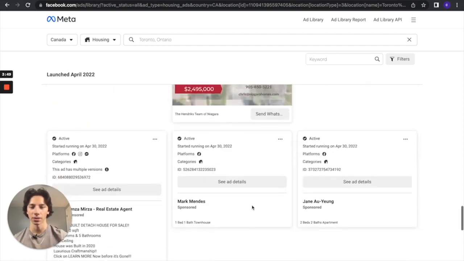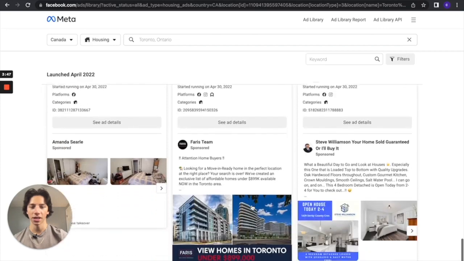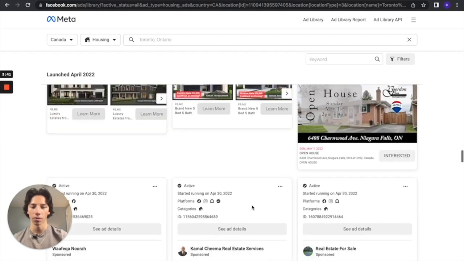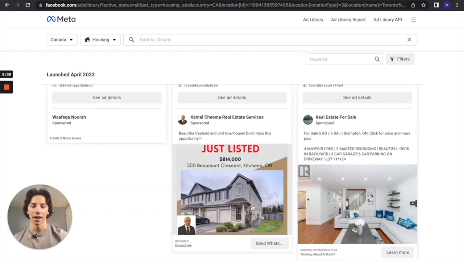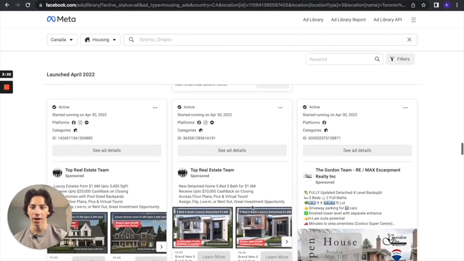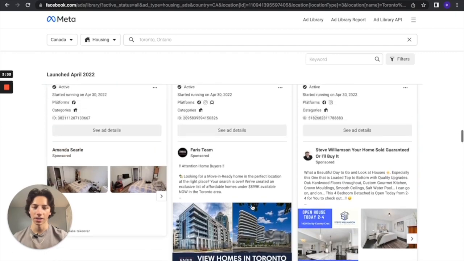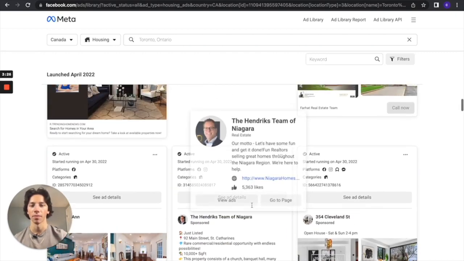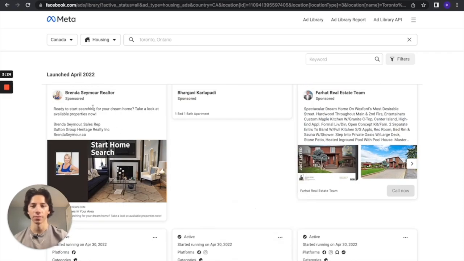Everyone's running advertisements. This is how they're taking their real estate career to the next level. So this is really good for competitor research, as well as signing clients and showing them what other people are doing and how they're getting 2 to 3 listings a month by running advertisements and whatnot. So yeah, this is the Facebook ad library. I definitely suggest including this to get better results, and also to sign more clients by showing them some competitors in their area. So that was step 2.